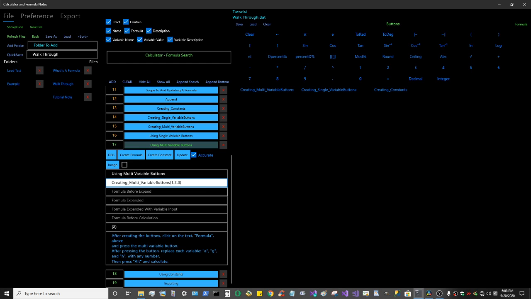Okay, so the multivariable buttons created 3 variables, and the 3 variables have to be replaced with their value in order to calculate the expression with their value.